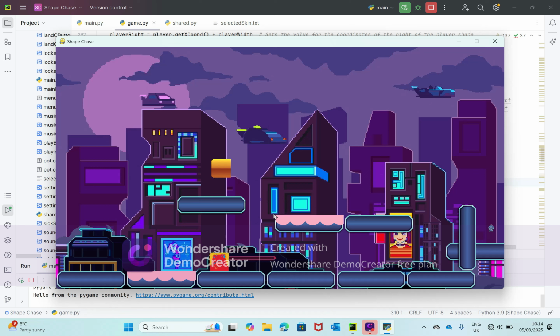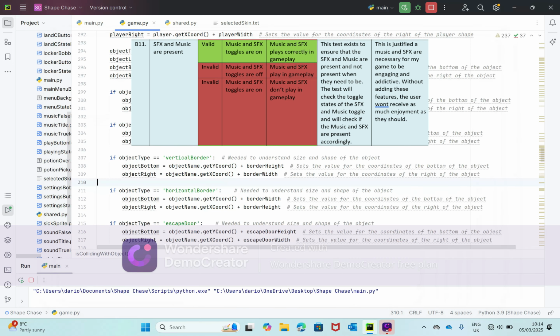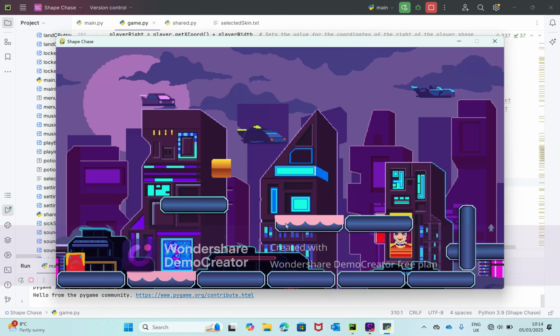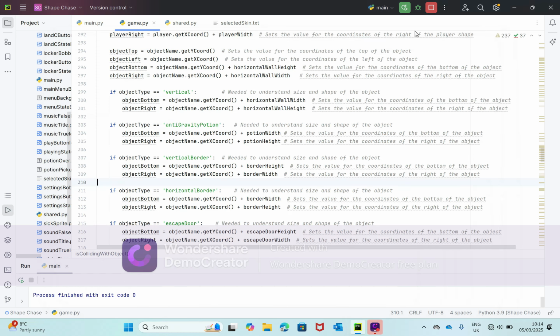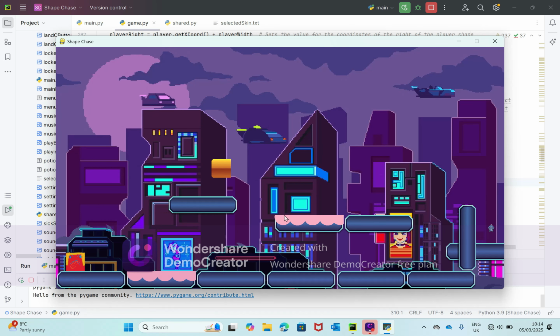Then B11, the sound effects and music are present. So I'm gonna switch back so we can have everything. If you listen to the music now, when I click play, the music should change to the gameplay background music. And as you can see, it does. And you can hear the sound effects as well.